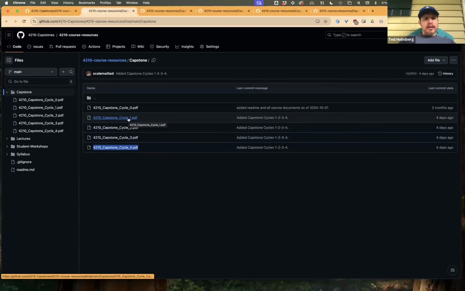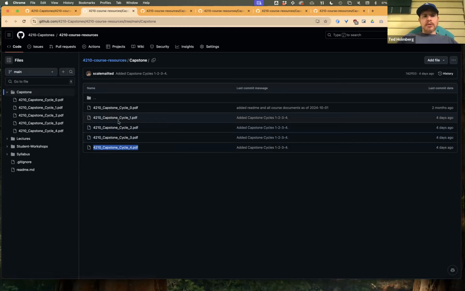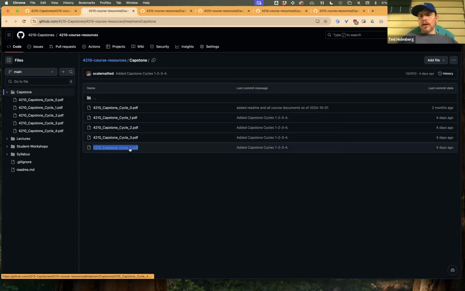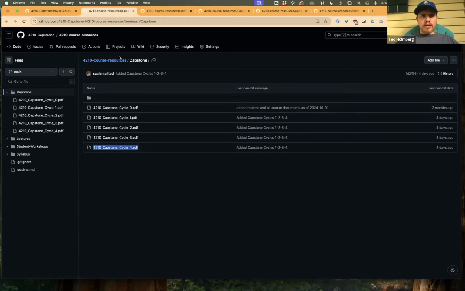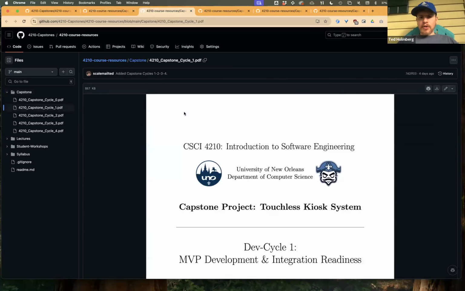So in today's lecture, I want to go over the instructions for capstone cycle 1, capstone cycle 2, capstone cycle 3, and capstone cycle 4. By the very nature of this, we'll be able to adjust as we need over the course of the semester to ensure that we hit the target of our 4th cycle, and the importance of each one of these. So I'm going to move to the first PDF here.